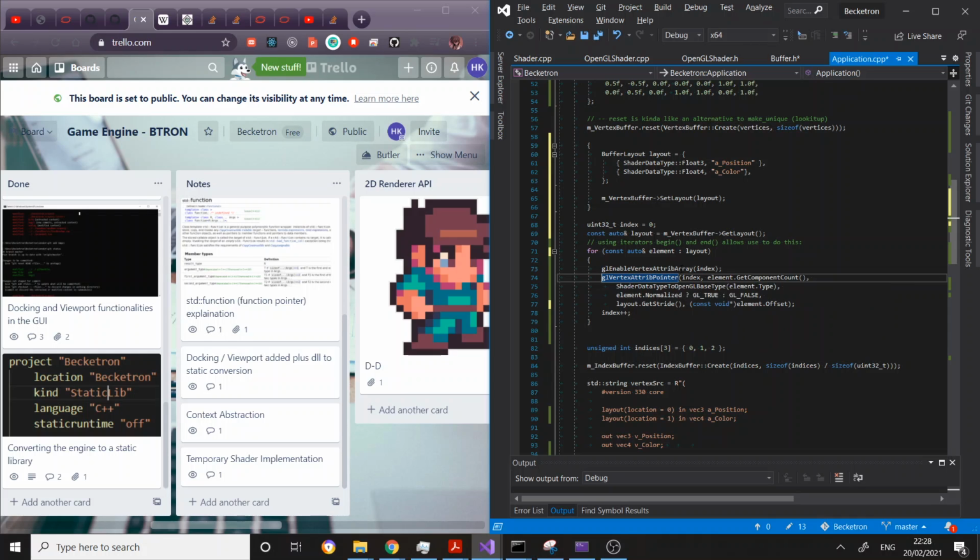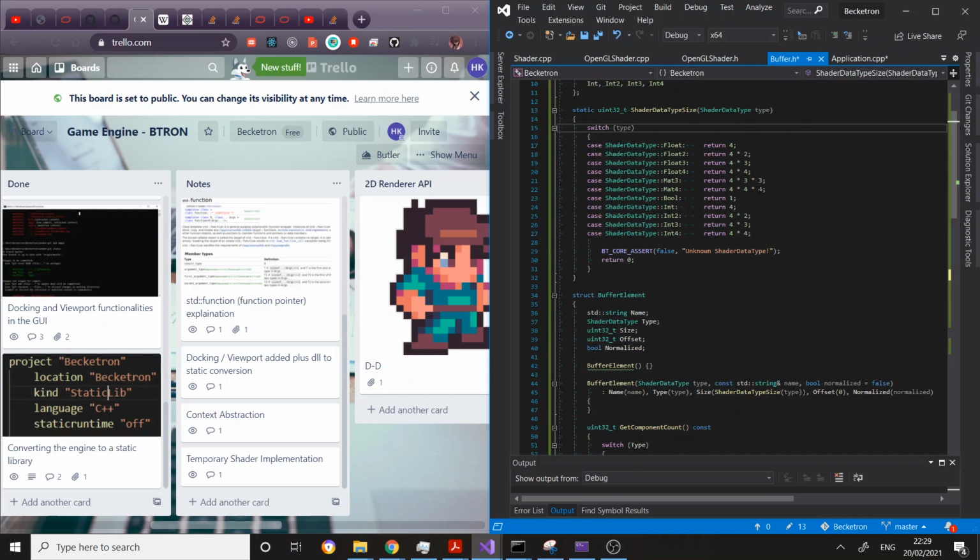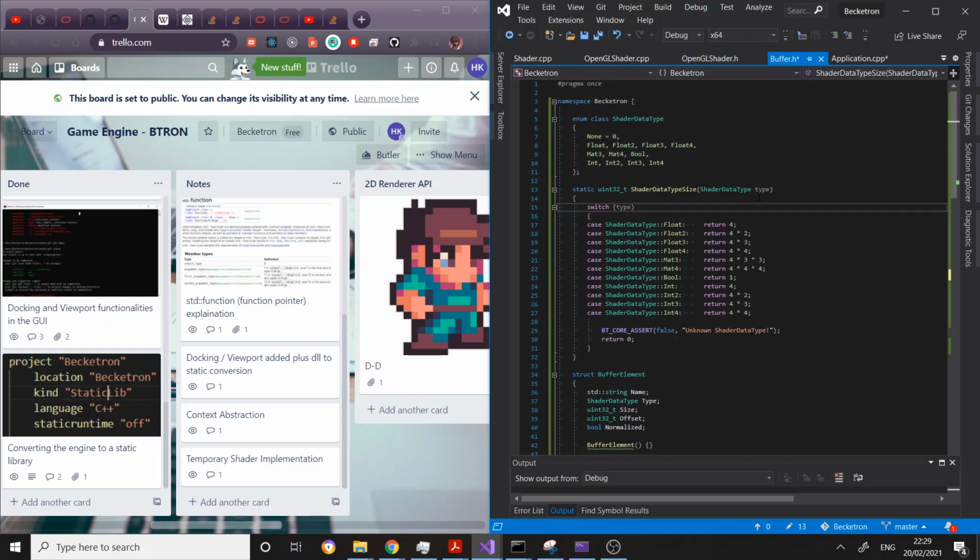Okay, so this is where we provide the layout of our vertex. So how do we automate that? So that's all we're doing, but it's a bit complicated because we provide our own data types and all that stuff. So let's go through all of that.